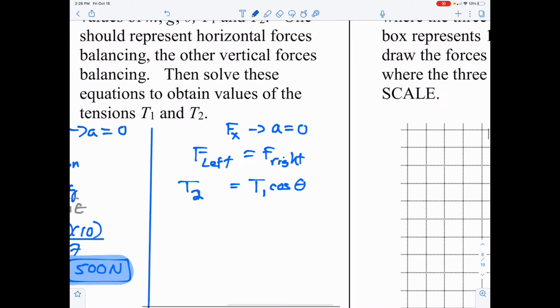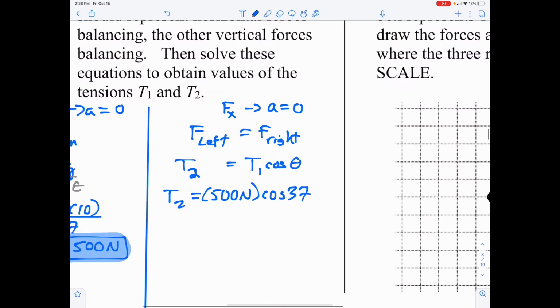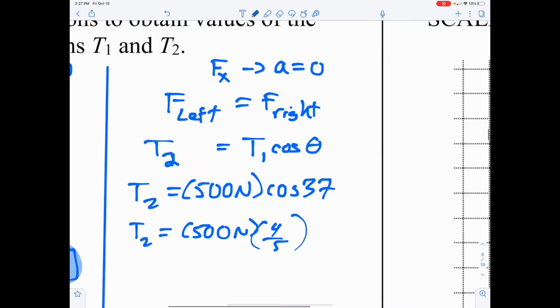Okay, we already know what T1 is. Now we need to find out the value of T2. So T2 is equal to T1, which is 500 newtons, times the cosine of 37 degrees. We established that that is 4/5, or 0.8. So we're going to go 500 newtons times 4/5. You can see this is going to cancel a little bit. 5 goes into that 100 times, and you are left with 400 newtons.